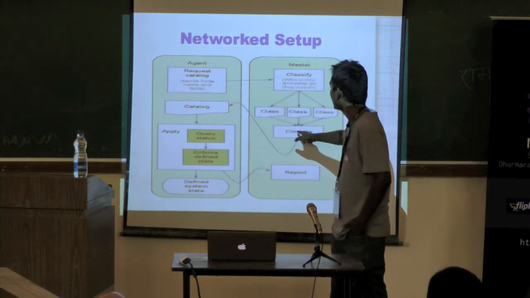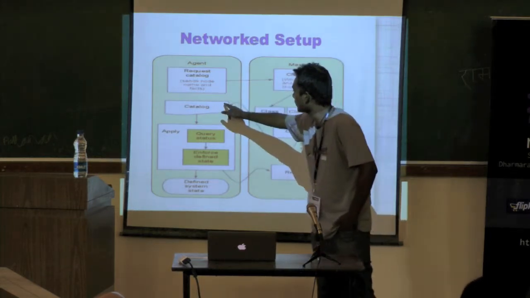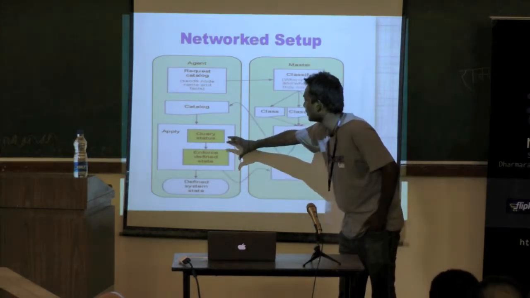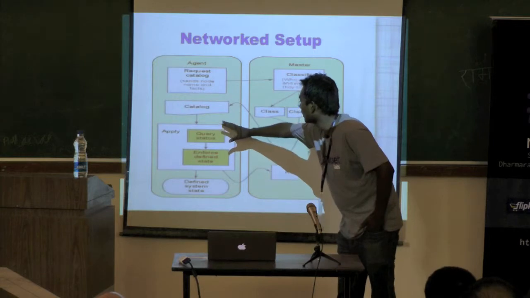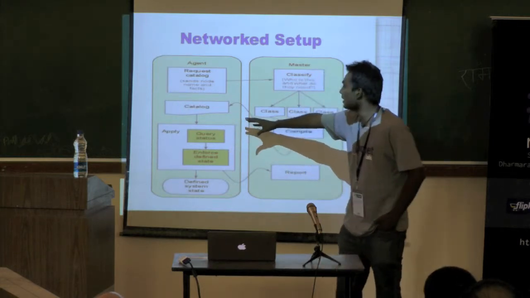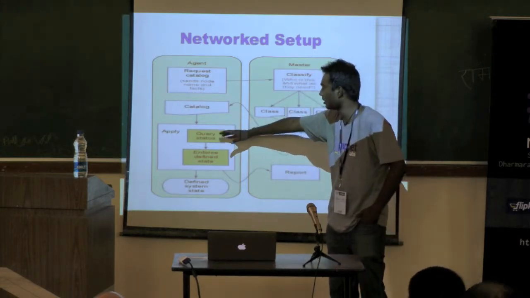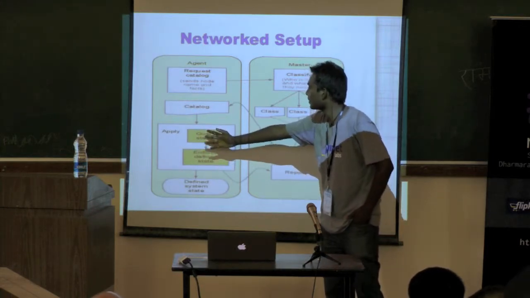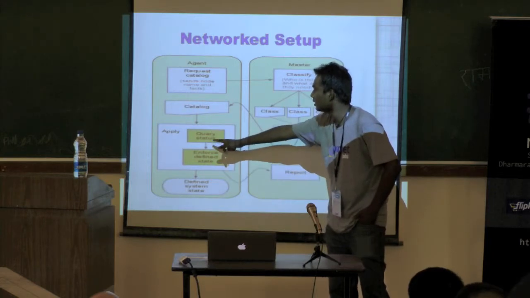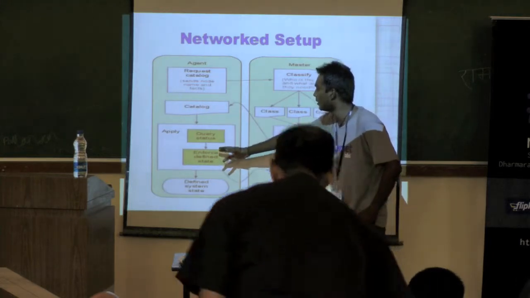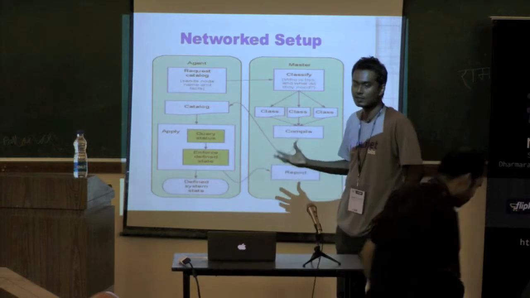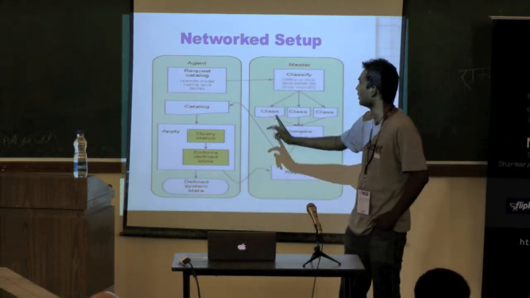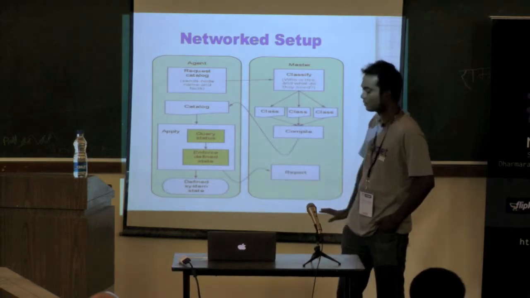Here the compilation phase happens, and then the YAML objects are transported and it comes to the catalog, and from there the instantiation phase happens, and then everything is ready to apply Puppet objects. And then the configuration phase runs. So it just takes the queries, and then it enforces the desired state on the client side. So this is the basic network setup in which Puppet works.